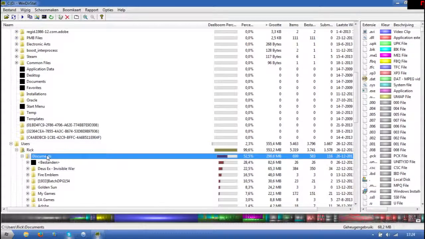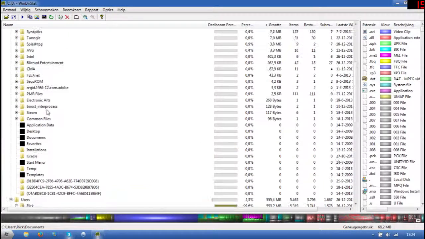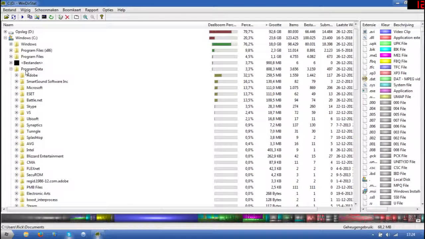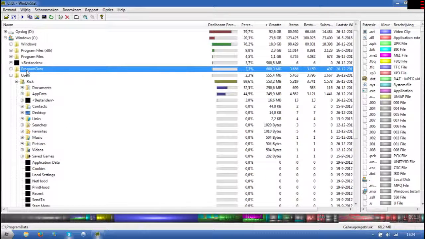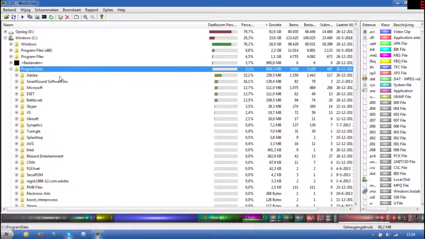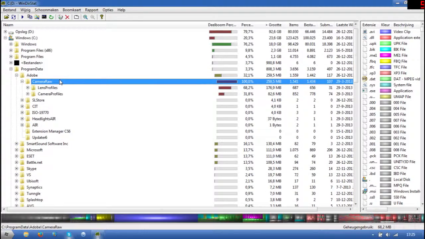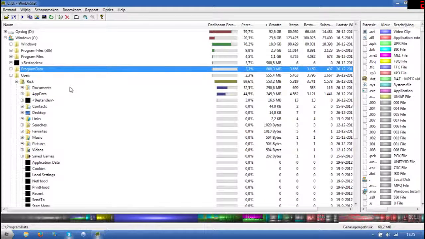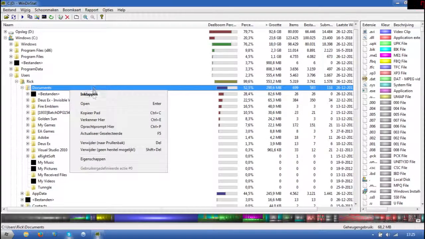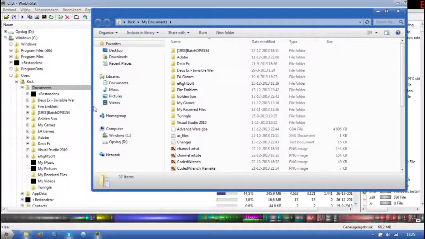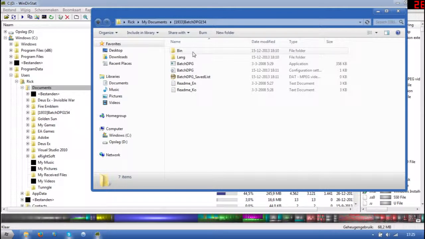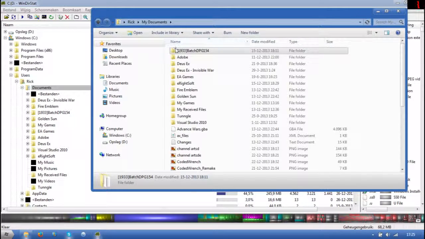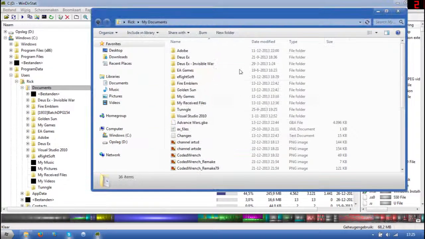Oh, it's all there. Still, 800 MB. It can't be any smaller than that, because I have Adobe Flash and everything. Flash, yeah, Adobe thing. And let me see, batch DPG, I don't actually need that, so I'm going to delete that again.